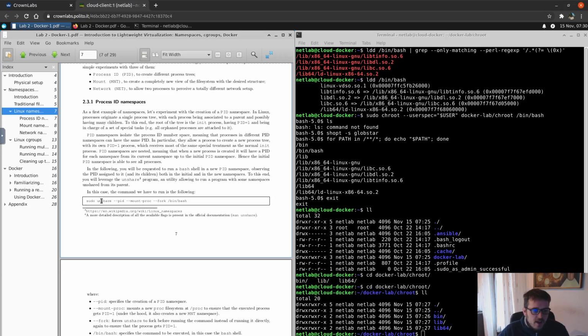So you will create this namespace, and the application will get one ID, and all the children of this process will get following IDs, but they are uncorrelated to the IDs that they get in the system-wide process ID.